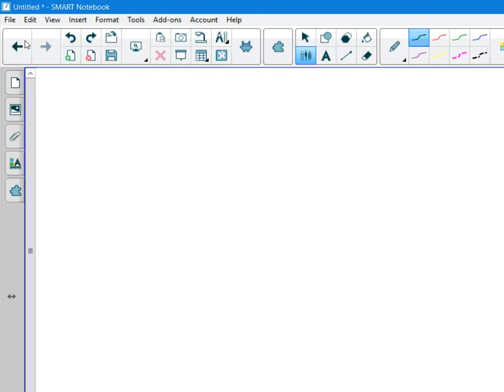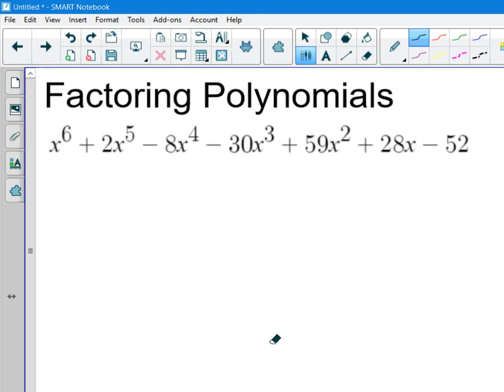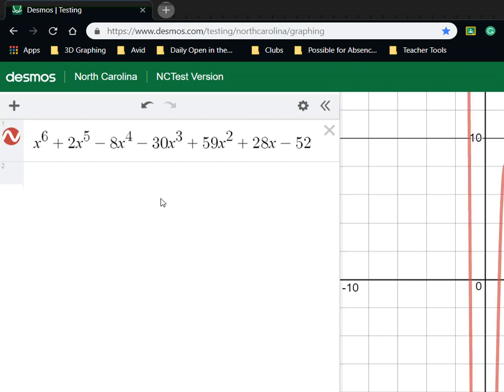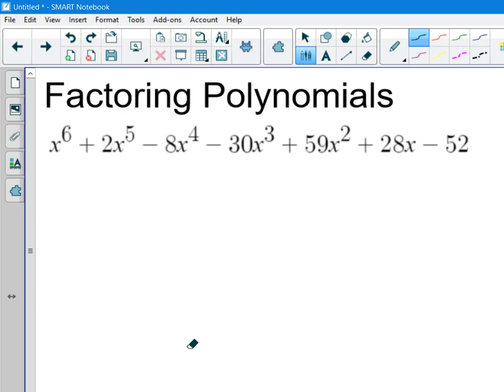So this is the last one, I believe. Yes, it is. It is the largest one. Feel free to pause this video and try this one for yourself. I am going to go ahead and move on, starting with that same technique. And before I do that, what is the degree of this polynomial? It is degree 6, which means at most, how many real roots are there? There's at most 6.